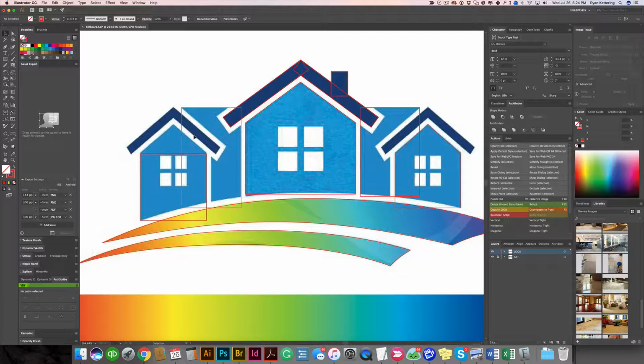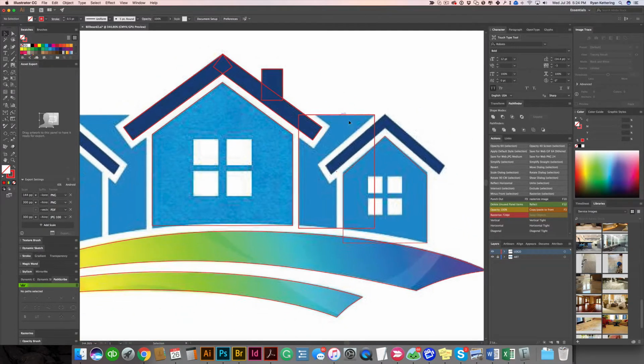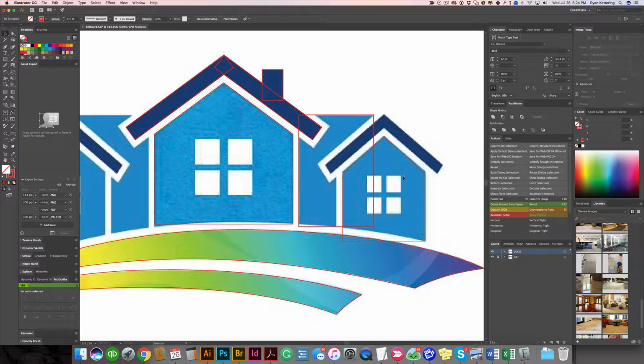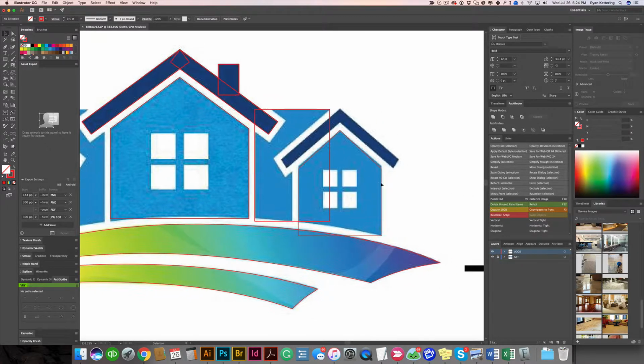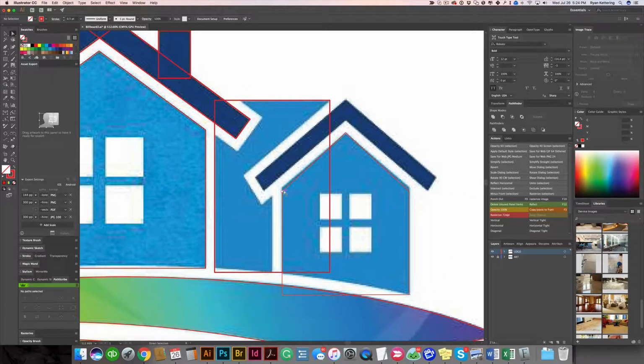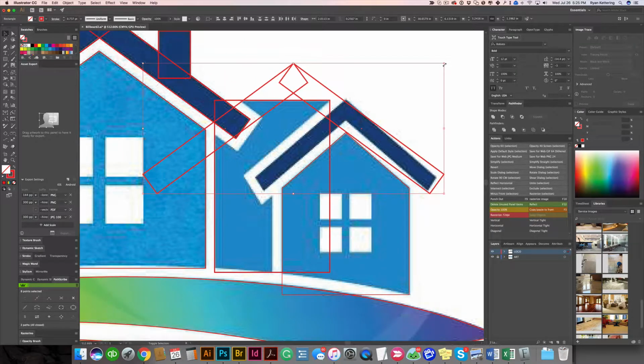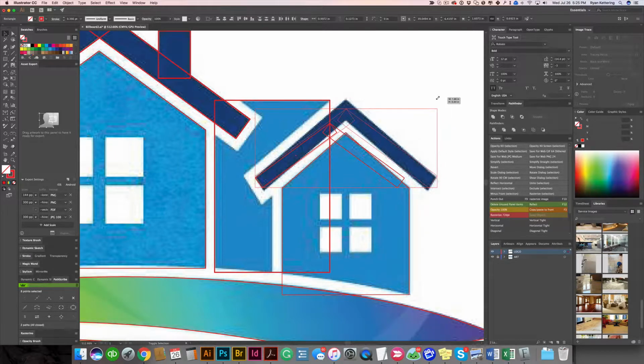Because this is the same design duplicated, we can just do half the design. So I can do these two and then duplicate those over here. I'll adjust the position of these points, and then let's grab this roof here and bring that down here. Get that overlaid properly.